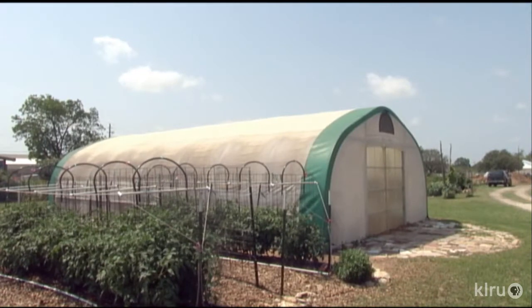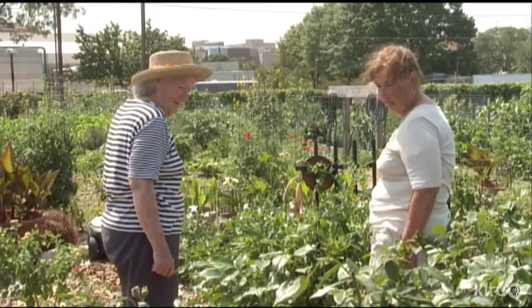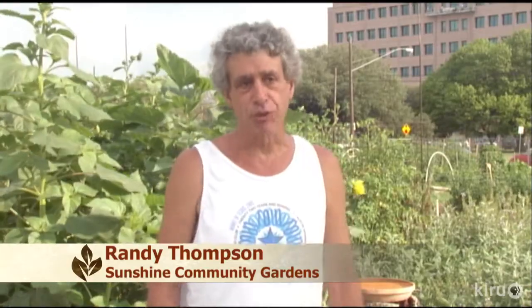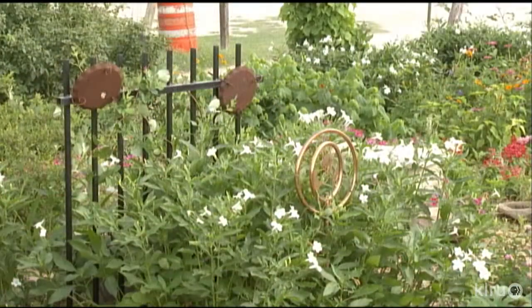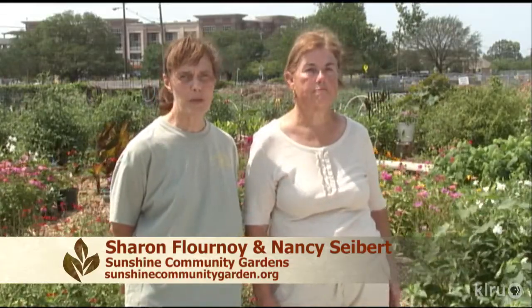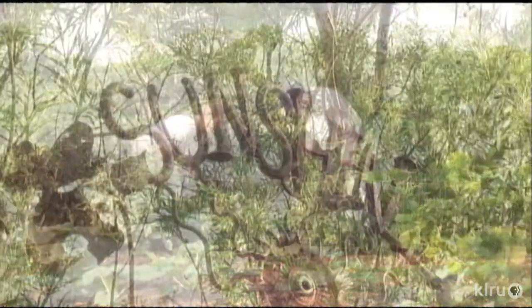Volunteers constructed the greenhouses where carefully selected seeds, along with donated transplants from Gabriel Valley Farms, grow up for the public plant sale the first weekend of March. Volunteers like Nancy Seibert chair the primary fundraiser, where backyard gardeners can pick up the best performers. I seek out input on what did well and what didn't, so that when we have things, there's a reasonable hope that they will produce in Central Texas. More than just food, Sunshine Community Gardens is actually an urban park and wildlife refuge between buildings and asphalt. I think we need more green space all around — it's great for the neighborhood to have a spot that is growing plants organically.